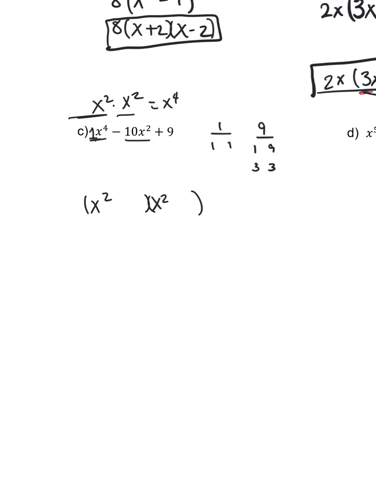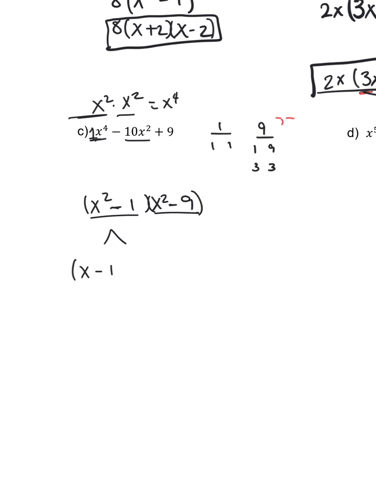All right, so the next one I want to look at is which one of these two. Well, if this is a minus and a plus, automatically this is a minus and a minus. So one thing nice, you can put minus, minus for sure. And then now you just ask yourself, which one will make me a 10? The closest thing that'll make me a 10 is a 1 and 9. Now, factor that. Is this factored completely? Well, each of these is a difference of squares. So this one's a difference of squares, and so is this. So I'm not done, so I need 2 parentheses off of this one.